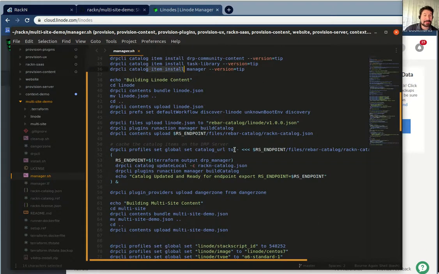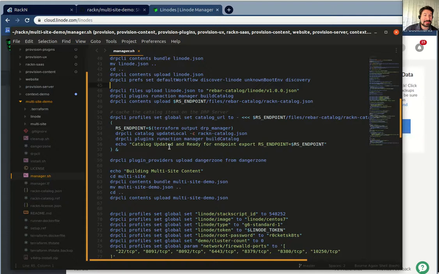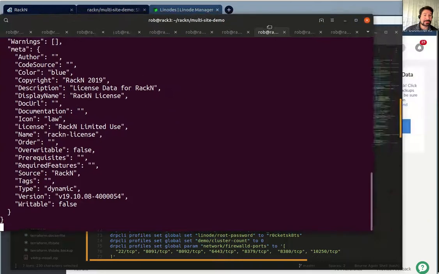for the infrastructure. Completely automated, it's actually going to build default workflows, install the plugins that we need. It's actually going to update the catalog, so it's going to go to RackN's catalog and pull in all of the components and infrastructure that's necessary to then provision the downstream systems. It's a completely self-contained infrastructure here. And so let me show you that we literally just kicked into that.